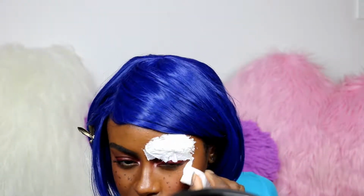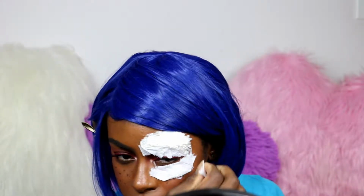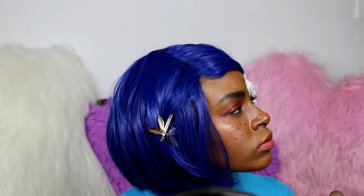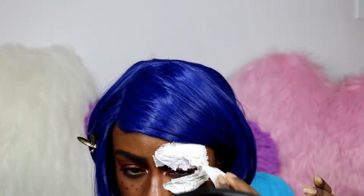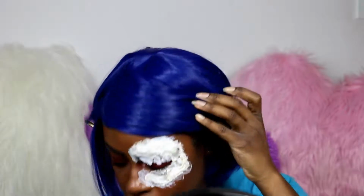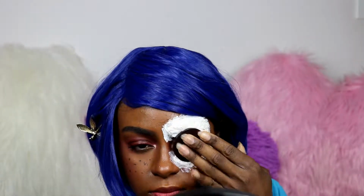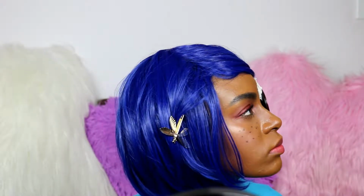And the button I also got from Amazon. And pretty much the latex held the button in place, but you could use an adhesive if you really needed to. I didn't find it necessary, so I didn't.